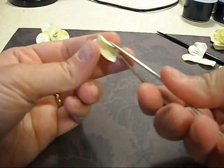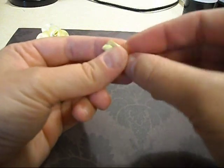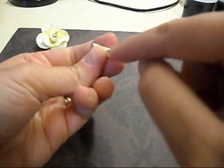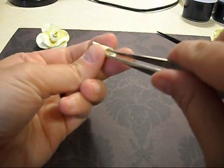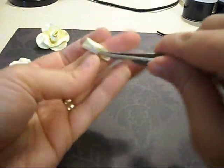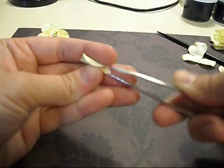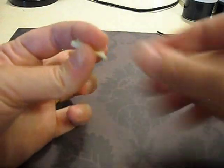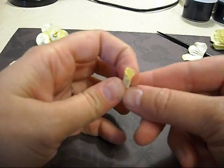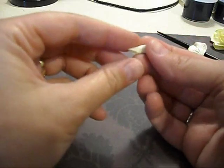And I'm going to coax it into a center, into a roll, and I'm going to glue it. So I'm just sort of rolling it up. And honestly, I want this end to be a little bit smaller than the top. So if I have to use my tweezers to get that accomplished, I'll do it. I'm just kind of helping it roll in a little bit tighter. There we go. That's better. So I've got this a little bit tighter, and the top can be a little looser then. There we go. I think you can see that. Okay.